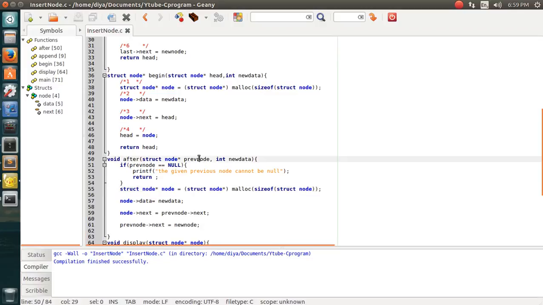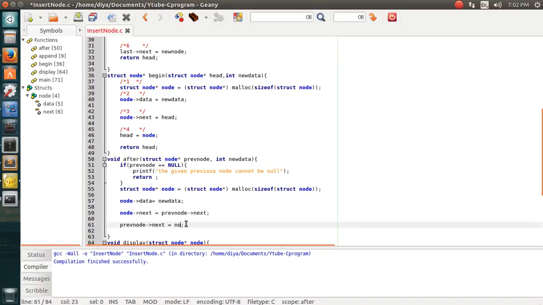So what I'm just doing is creating a memory location for this node, initializing new data to this data variable in the node, and then after getting the node initialized, I'm just going to set new node of next equal to previous node of next, and previous node of next equal to new node. I'm just going to swap the entire stuff.